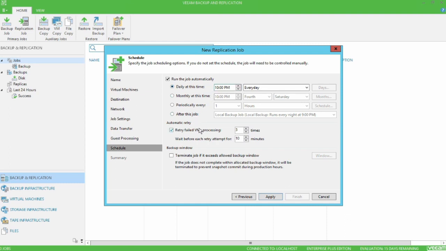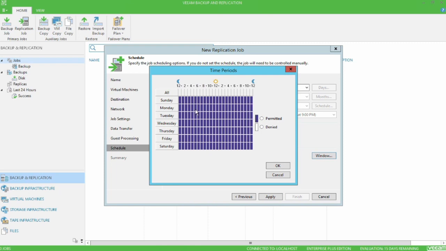You can change the number of times the job will auto retry if there's a failure, such as a network blip or a disconnect, and you can change the amount of time before each of those auto retries. Lastly, you can create a termination window if you want to select blocks in time in which the job will be terminated or not allowed to start. To do so, just drag over the blocks that you wish for the job to be disabled, and then click the Disabled button. I'm going to go ahead and just cancel out of that.